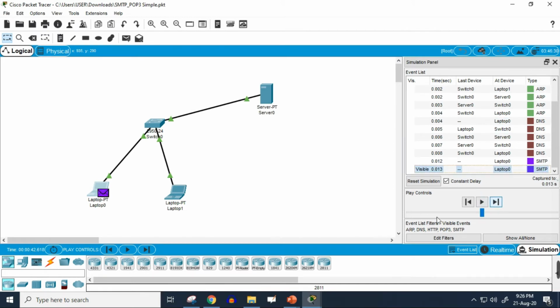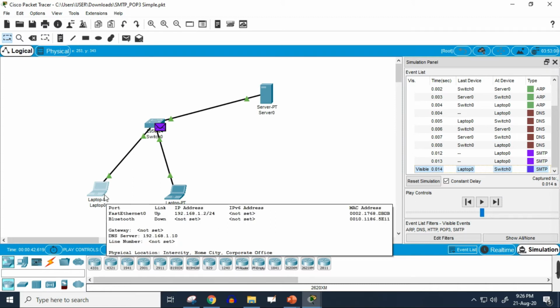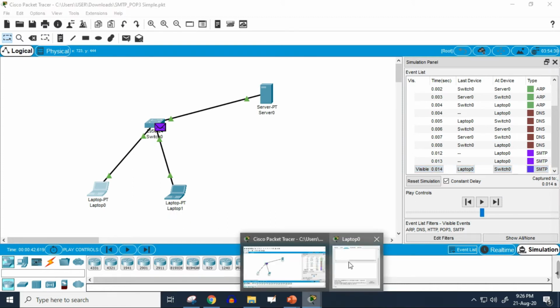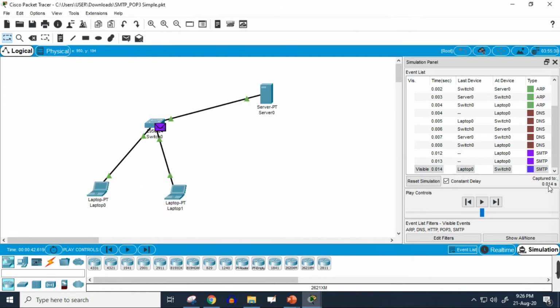So at first the SMTP packet is created using these two steps. Now the SMTP will run. So here you can see that the SMTP packet just went from laptop 0, from the user basically, to these components over here, switch 0, and still nothing changed here. So this is the very first part of SMTP. So now if I run another step, then you can see that the SMTP packet now is on the server side. Okay, so it went from switch to the server.